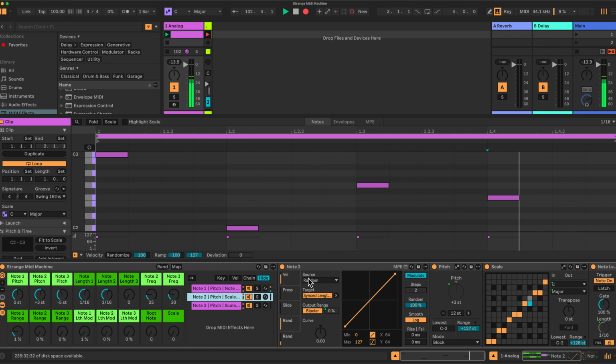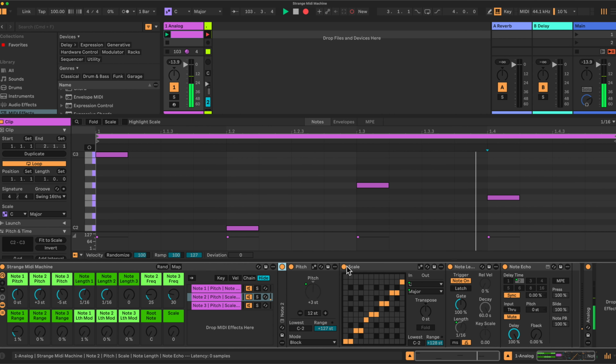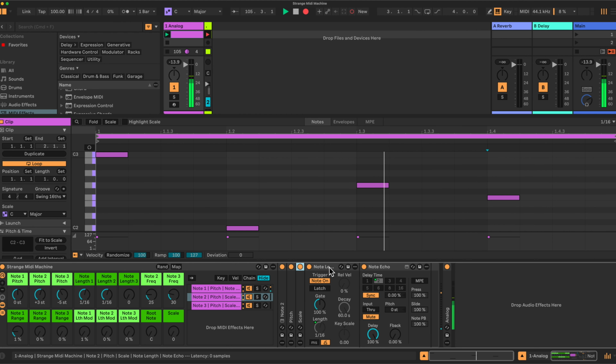So if we have a look at note 2, what I'm using here is this note echo function. And so when I increase this value, I can effectively add a delayed note to my note 1, my initial note. So this is playing, I believe, 1/16, 2/16, 3/16, 4/16, 5/16, etc.